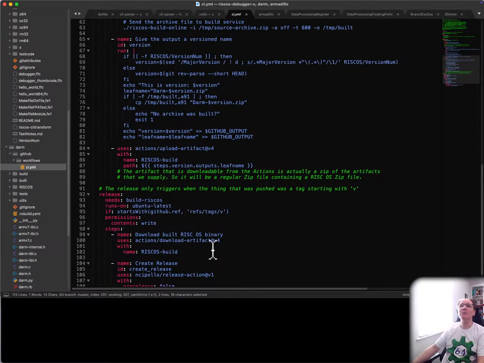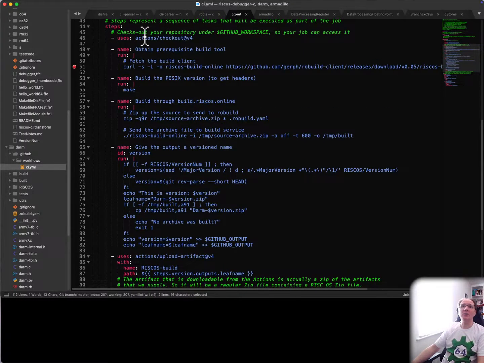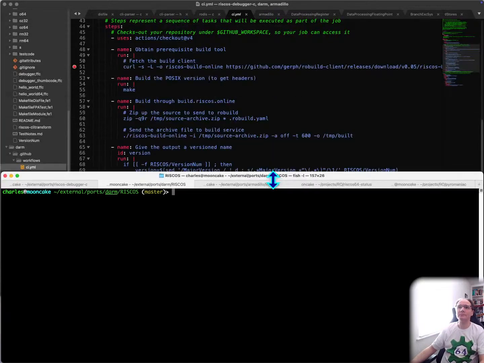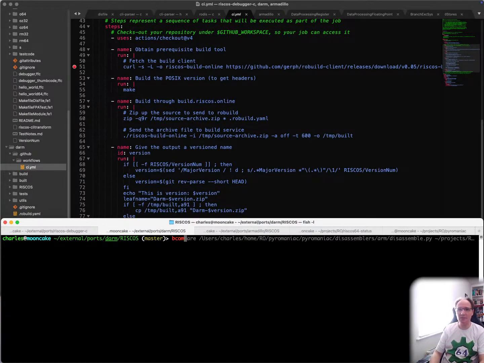So for now, we want to copy this lot over to the module version, so we get the same build system in there, and then we'll try and work out what we're actually doing. To do that, I'm going to use Beyond Compare again.